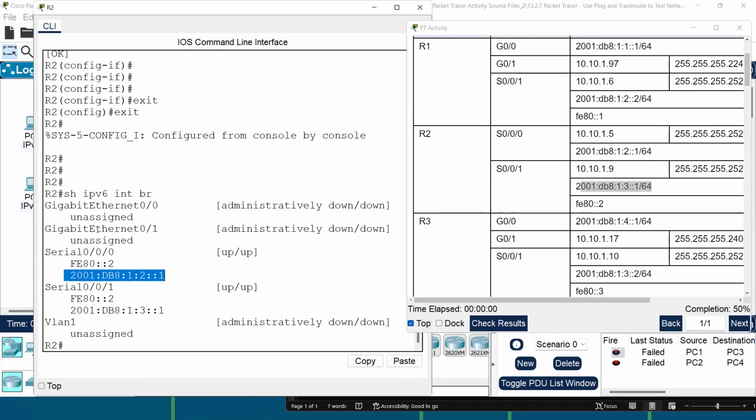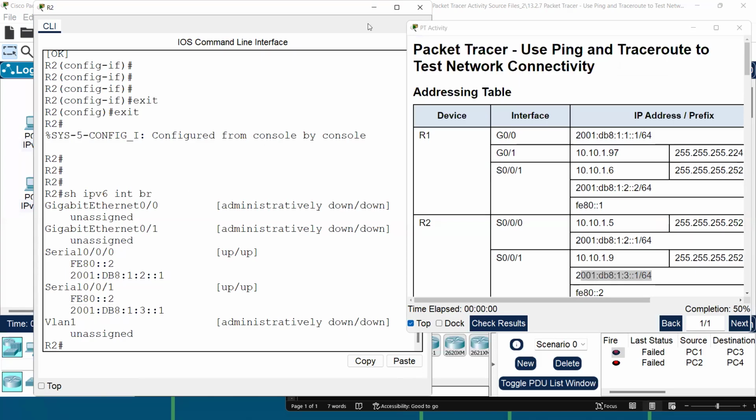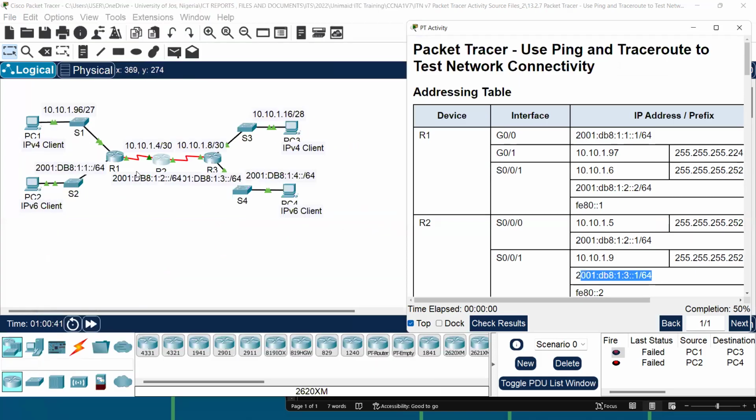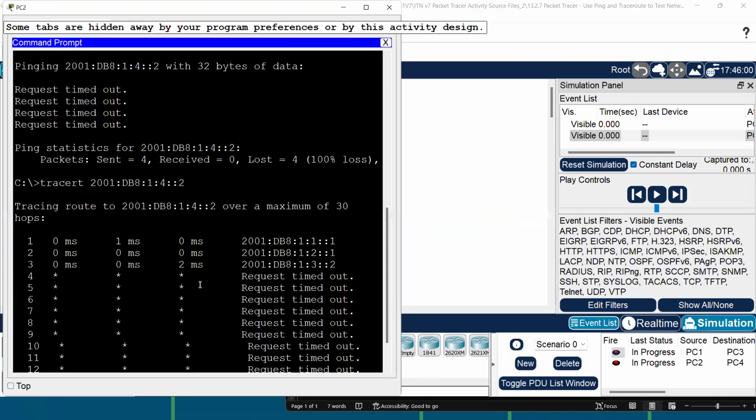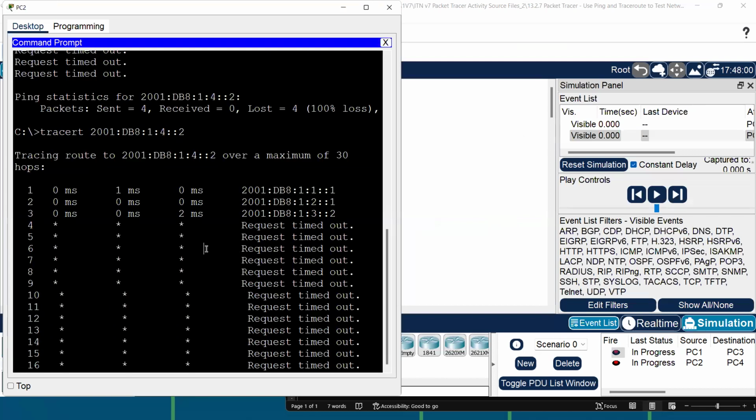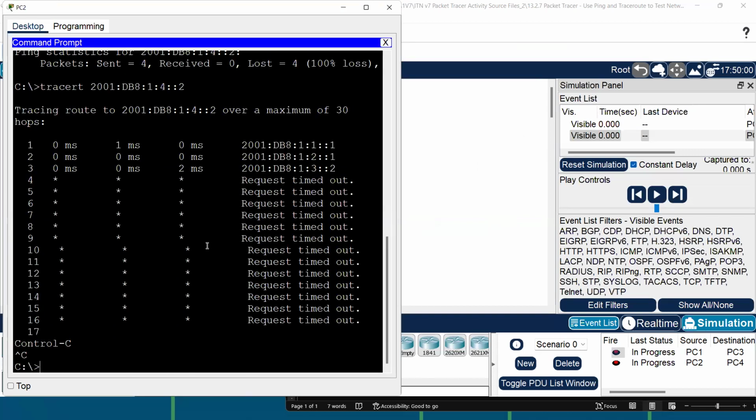And then okay. So I think so. Where did we go? What is the problem? Or let me use simulation mode and then run the ping again, and let's see where it failed.